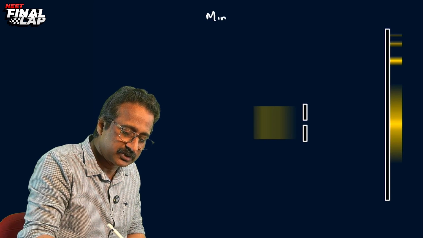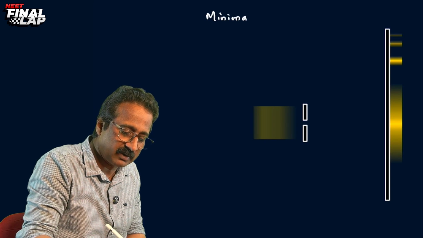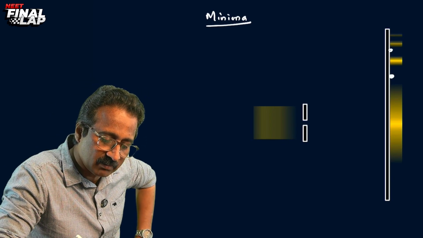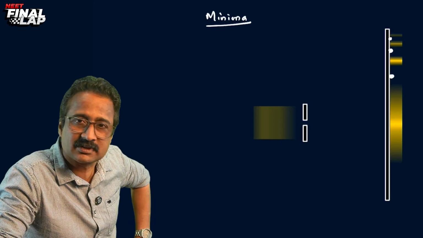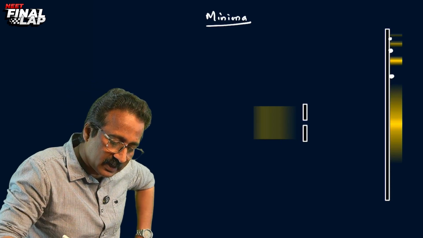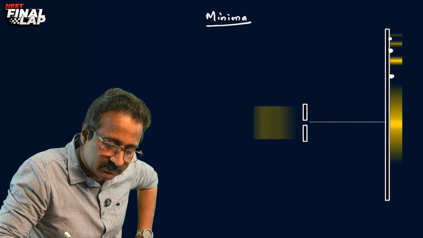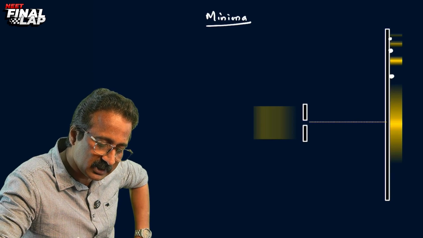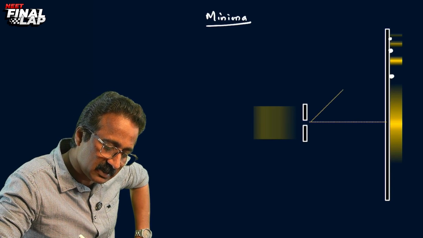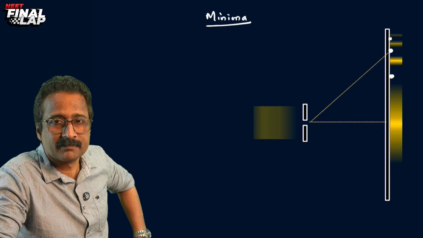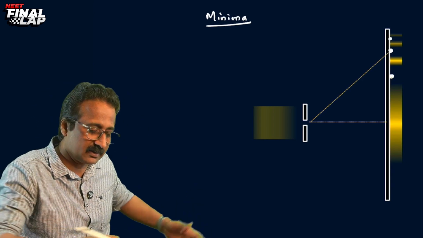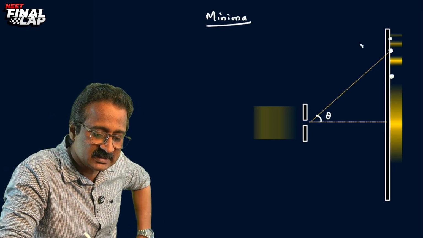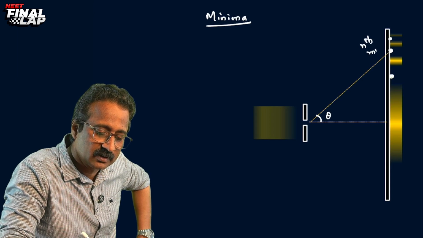The positions of minima, the angular positions of minima, that is what I'm going to write. For example, this is the first minimum, this is the second minimum, and this is the third minimum on the screen. If so, then the angular position, what is an angular position? I'll explain. നമ്മൾ പഠിക്കുന്ന ആ മിനിമത്തിലേക്ക്, for example, first minimum, second minimum ഏതായിക്കോട്ടെ, I'm saying that this is some arbitrary minimum. It can be second minimum or third minimum, anything. Let's say theta is the angular position of that particular minimum. I'm saying this is the nth minimum.